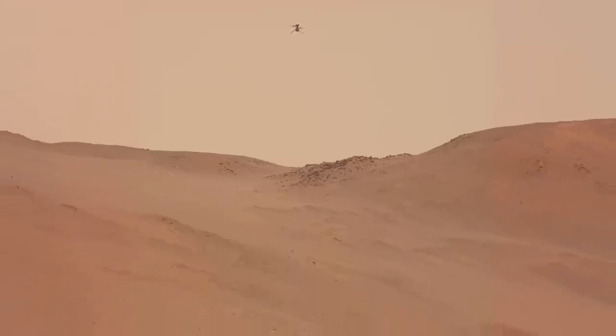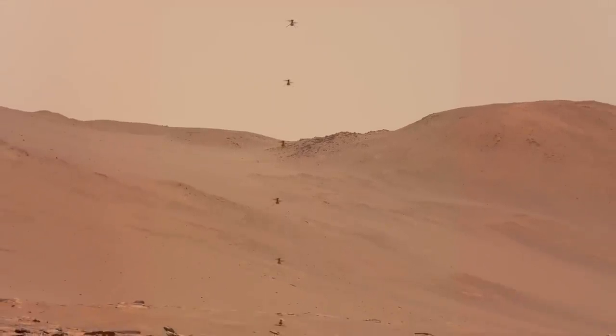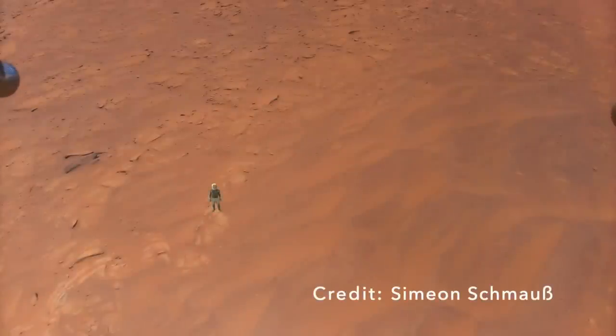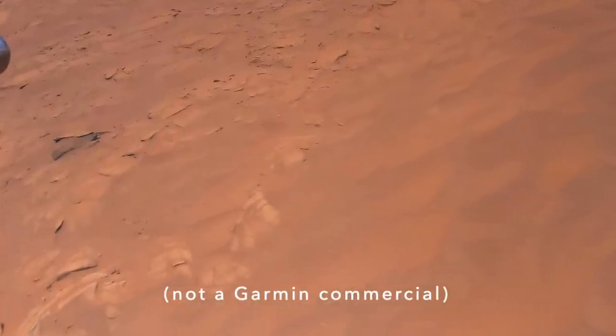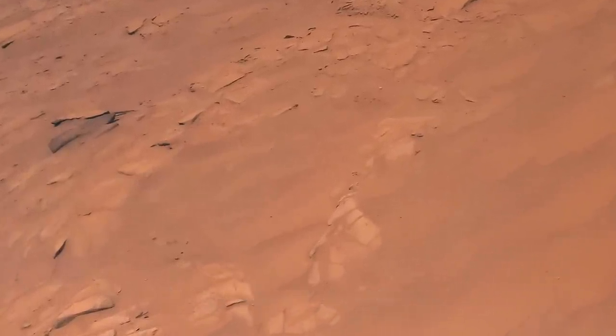I'll mark each level with a static Ingenuity. Watch how closely it manages to hover at each level on the way down. During each hover, I'll show a color image from Ingenuity at about these same levels, but actually taken on the way up. The precision maneuvering is all the more impressive knowing that altitude is measured with a commercial off-the-shelf altimeter from Garmin — the LiDAR Lite V3 model, if you want to look it up. It'll run you about $130 US dollars.